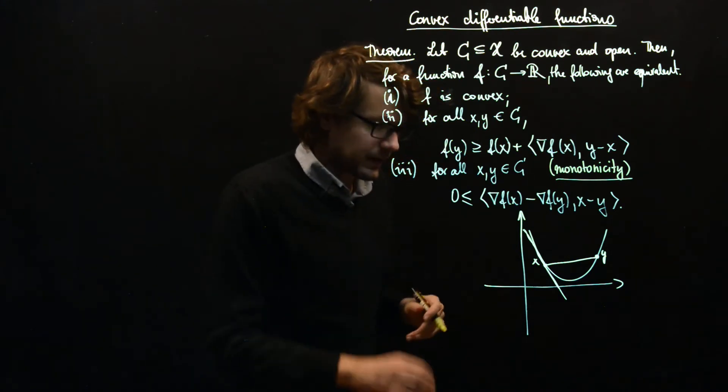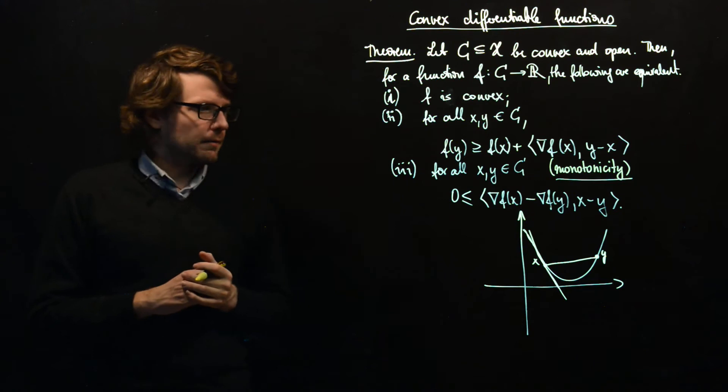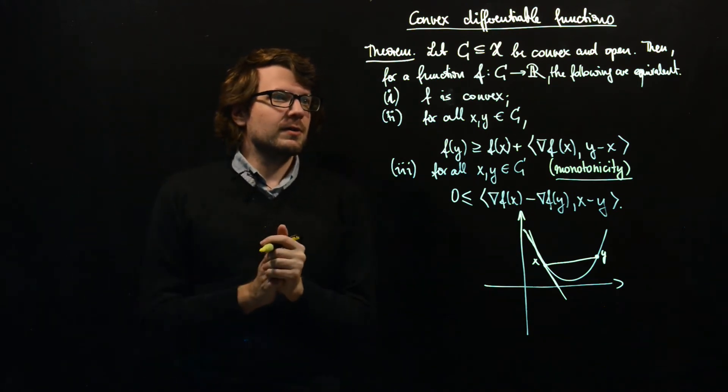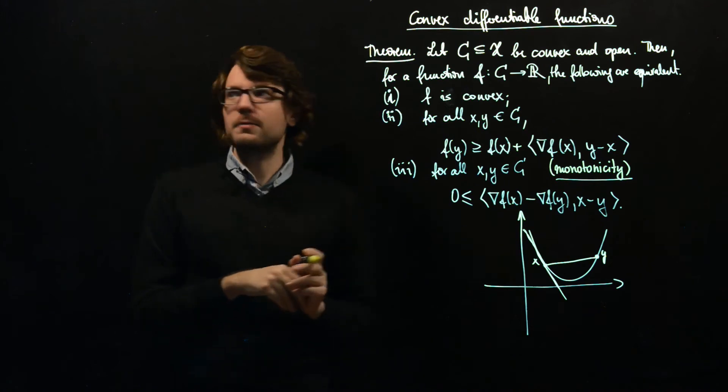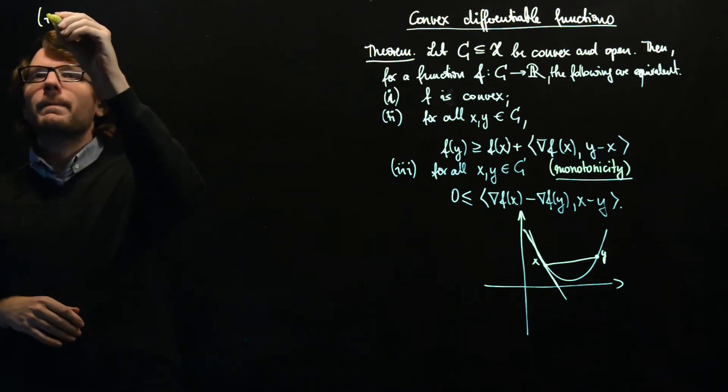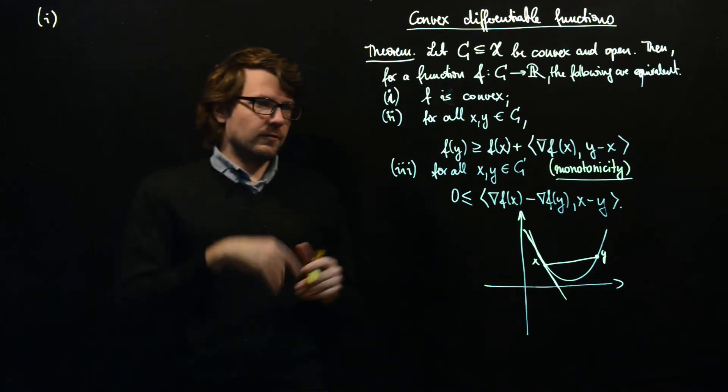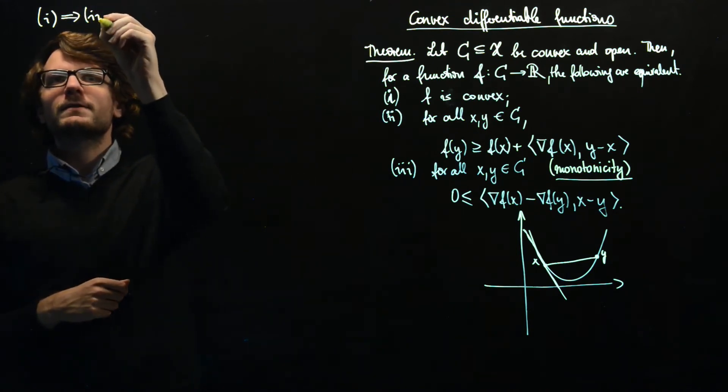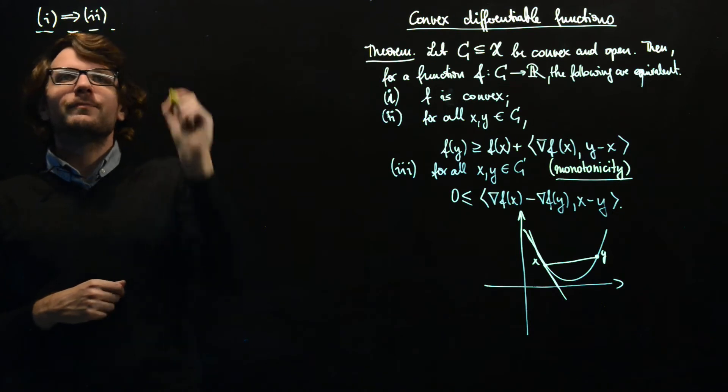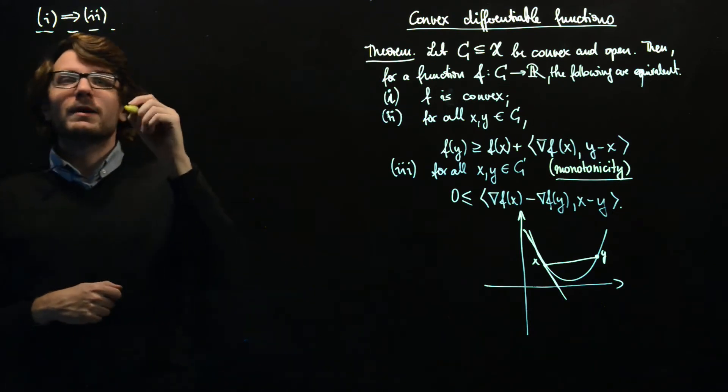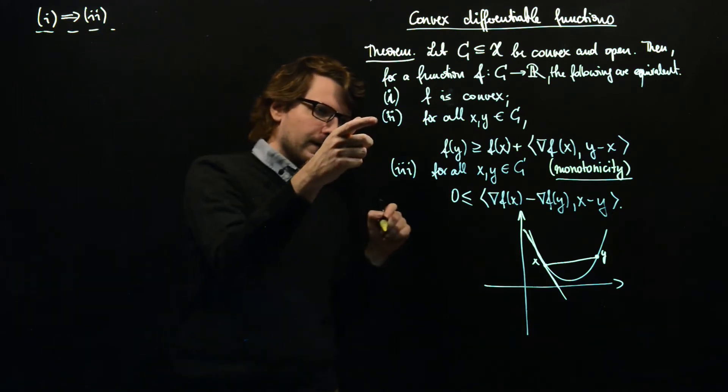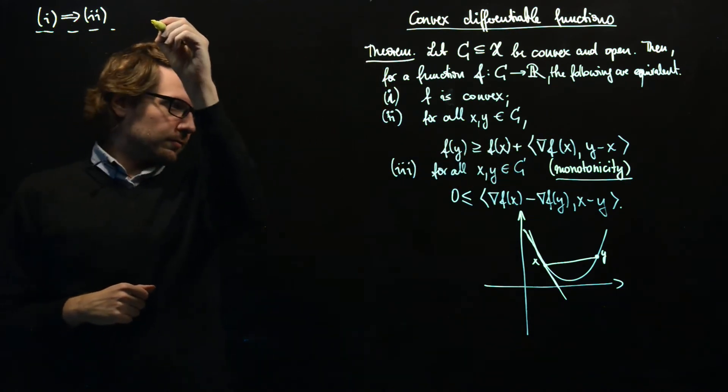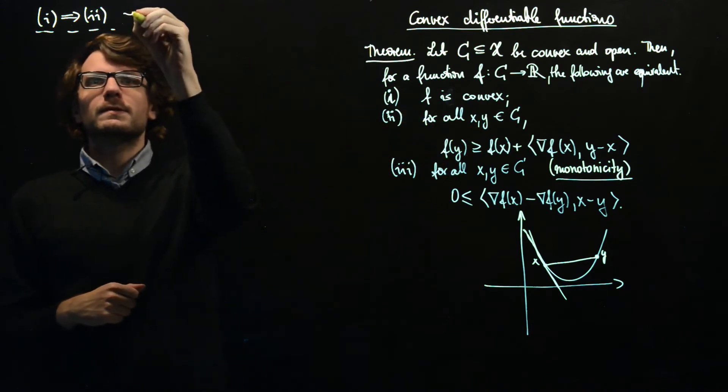Let's see if we can prove everything. We'll probably need a bit more space so the proof will be completed in the next video. So first of all, whenever we have a convex function, let's prove that this property holds. What can we do about that? So first of all we have to choose X and Y in C.